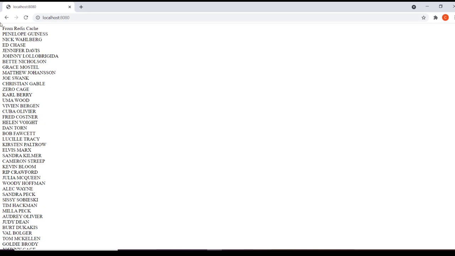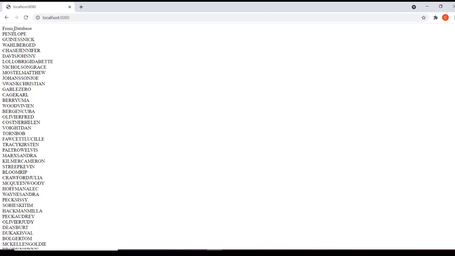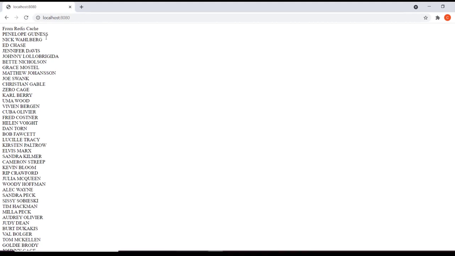Now if we refresh this again, this time we are going to get the message from the database because the cache has been erased. There is nothing in the cache. Let me refresh it. Now as you can see, it says from database. Now along with displaying this data, a cache entry has been created in the Redis cache as well with the same data. So if I refresh this again, I'm going to get the message from the Redis cache.